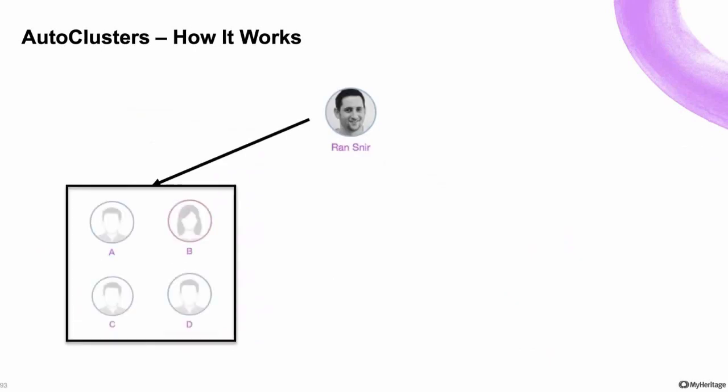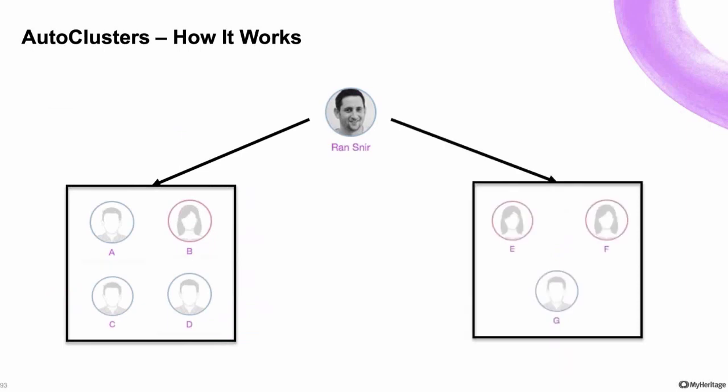Here's an example. Let's say that on my matches I have A, B, C, and D, and I have E, F, and G. And when I went to my review DNA match page with A, I saw in the shared DNA matches B, C, and D. But I didn't see E, F, and G, and vice versa. So I'm looking and trying to build groups of people who are all related to one another, but are not related to others.